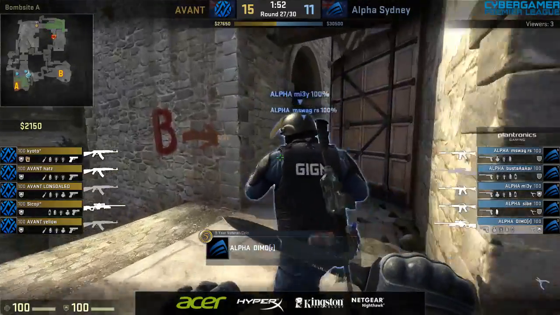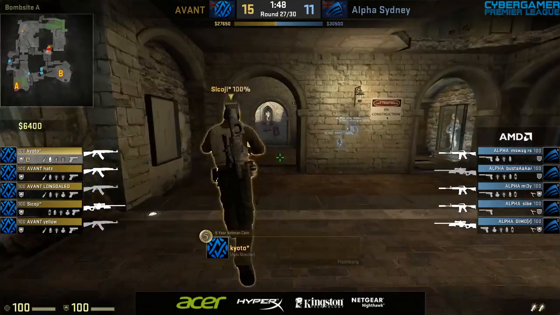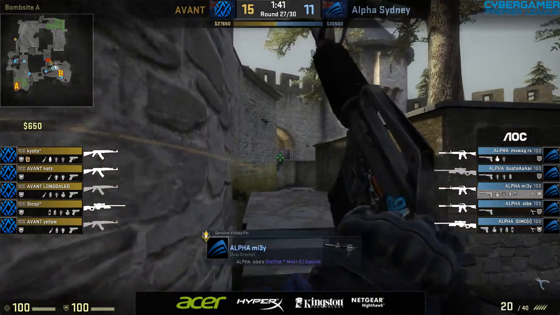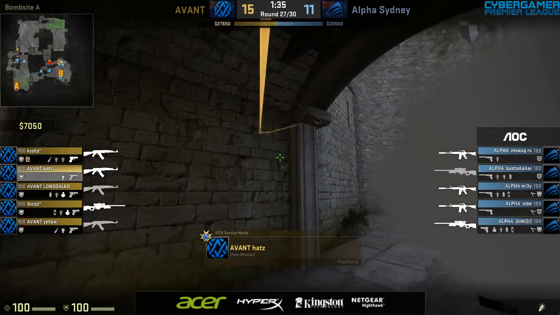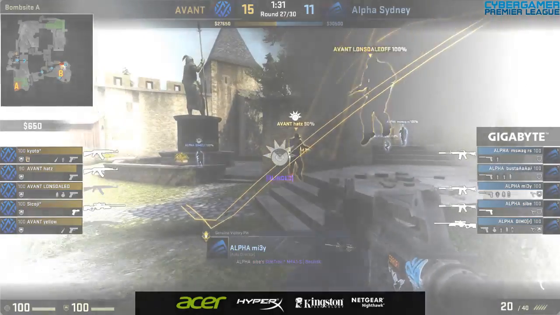I'm expecting all the normal things here from a standard CGP match, and then all of a sudden Alpha Sydney just pulled the rug underneath us, and we've really got ourselves a cracking match, especially if that double AWP gets maintained here from Buster and Demo. They'll just keep getting the picks, and they'll keep doing damage, and if Avant don't find a solution to that, overtime may be the prospect here.